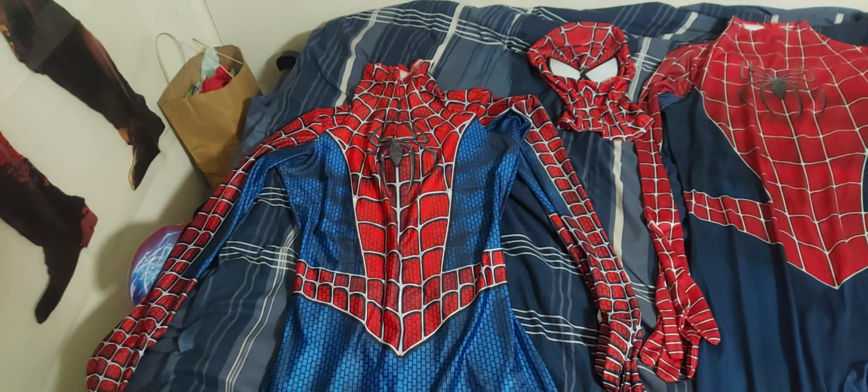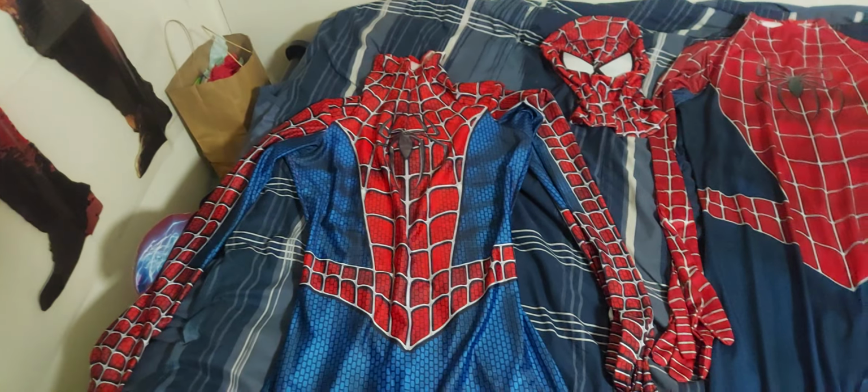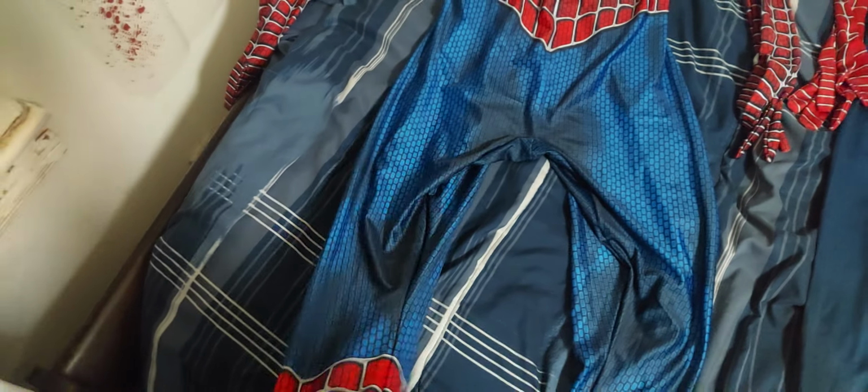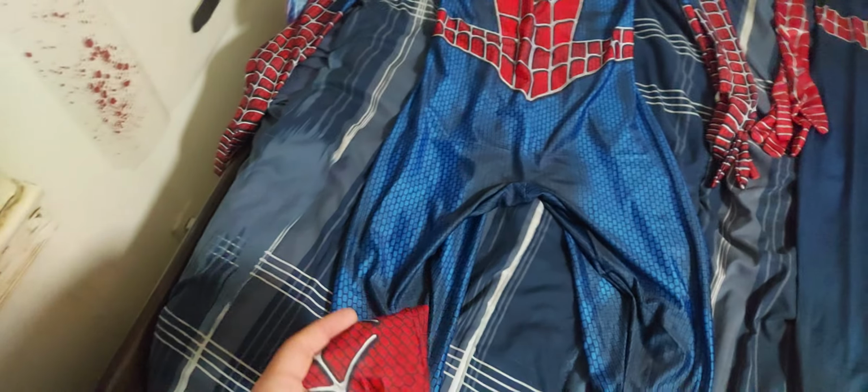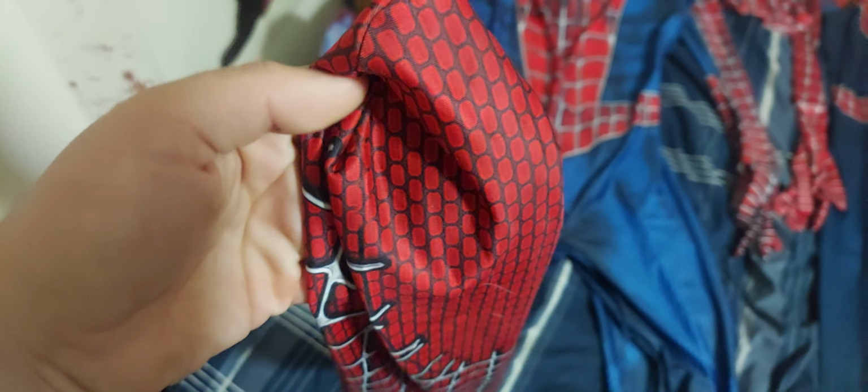Hopefully that doesn't happen to me, because the suit was $35. I mean, it was cheap. So you can see it's got a lot of shading on here. It's supposed to be like the muscle shading, and you can also see the patterns. So you can see it's got that brick texture.